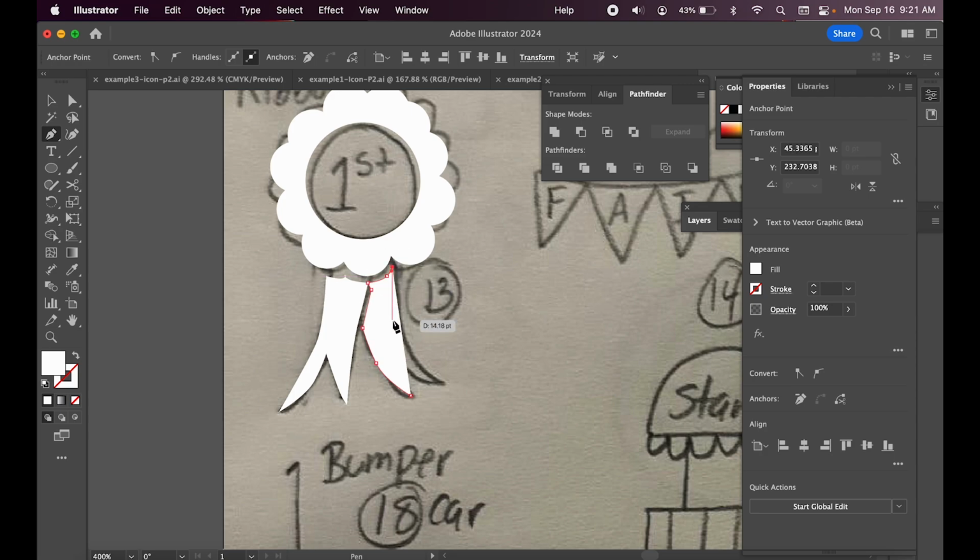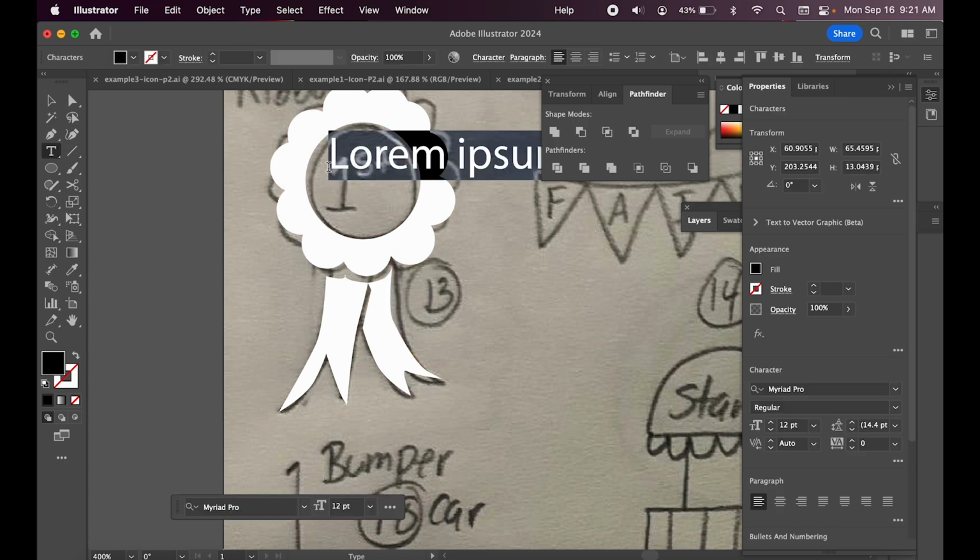And you want to make sure that you have things like even distance between all of the different components for consistency. I'm going to hit the T for the text tool.